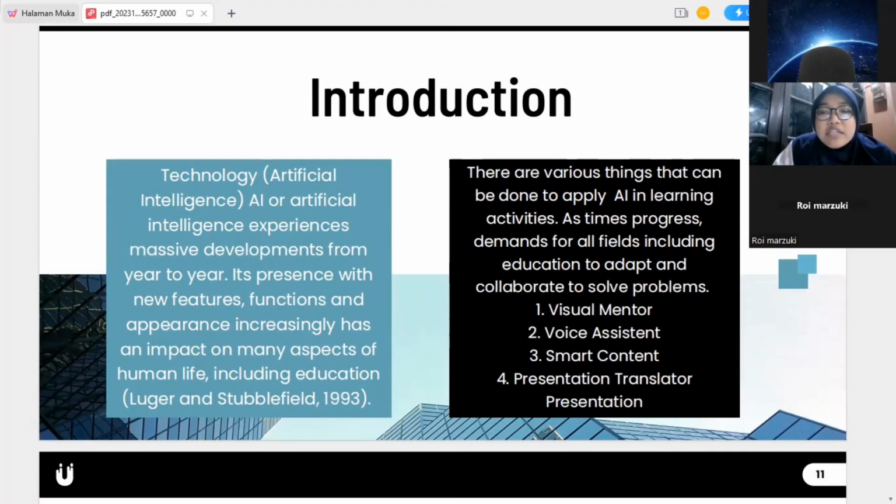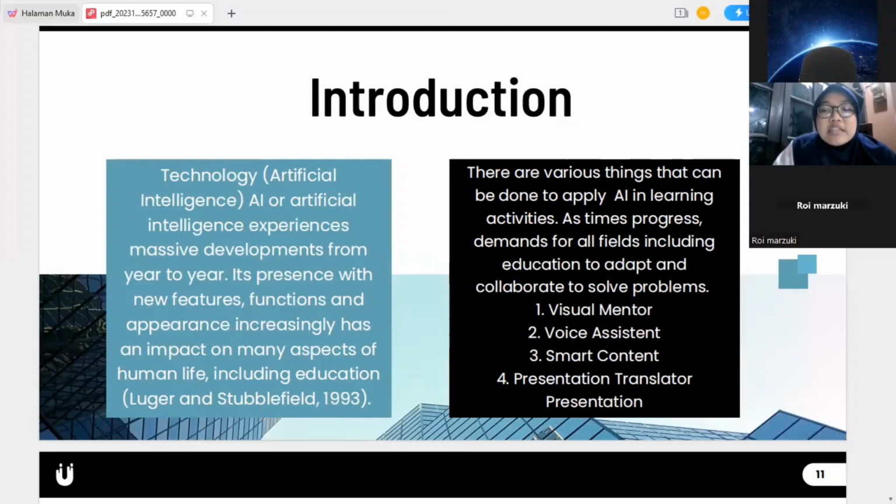Artificial intelligence is starting to play a role in education, and this certainly has an impact in the future.